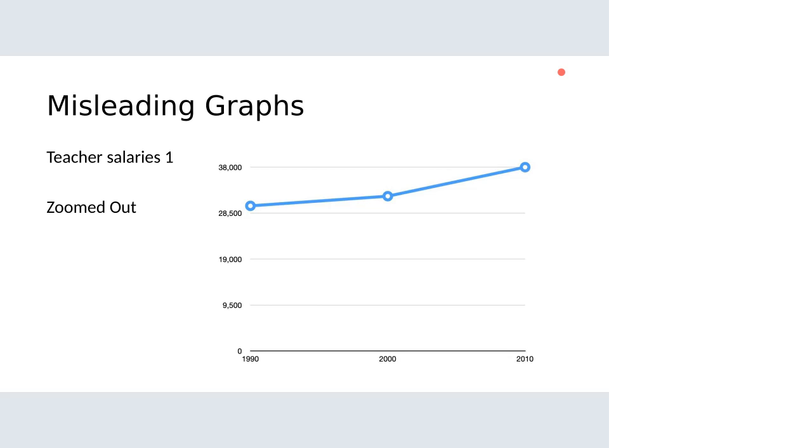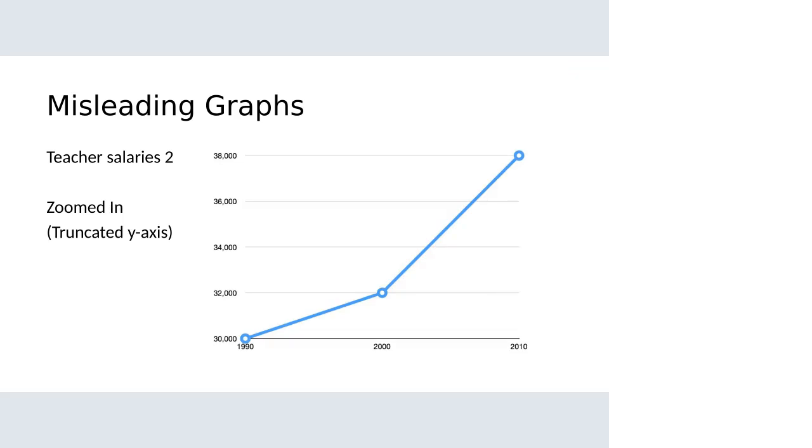With that in mind, the school district might have a different perspective on that. They might not want to give this raise away. So what might happen there then is the school district would present this graph. And you look at that graph and you go, holy cow, there's an increase here and then a dramatic increase there. Salaries have gone up a lot. So I don't think these teachers really need a raise.